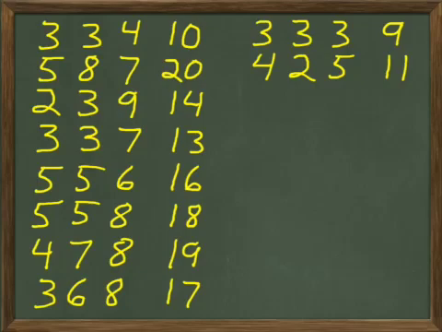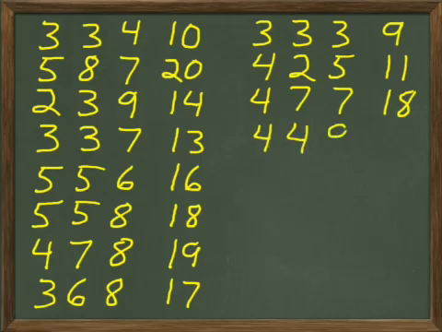Alright, 4 and 7 and 7. That's what we're going to add next. How many are 4 and 7? Is that 11? Well, 11 and 7 are 18. Okay, how about 4 and 4 and 9? Let's add 4 and 4 and 9. 4 and 4 are 8. 8 and 9 are 17.